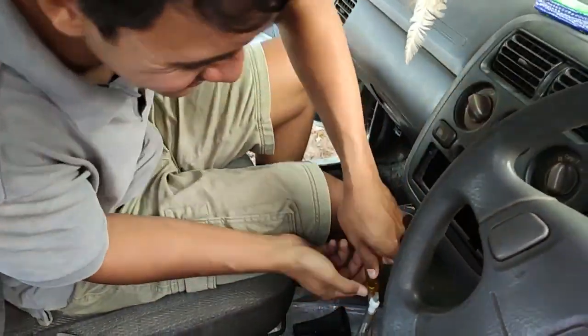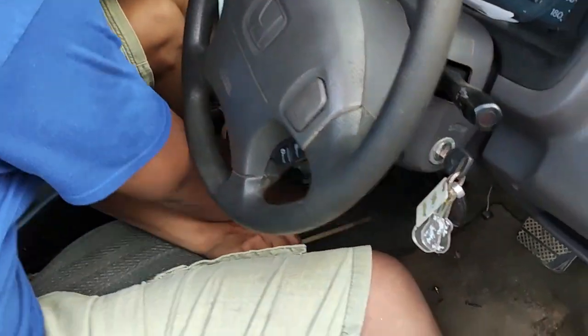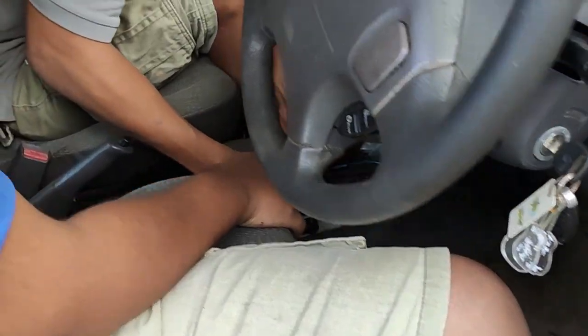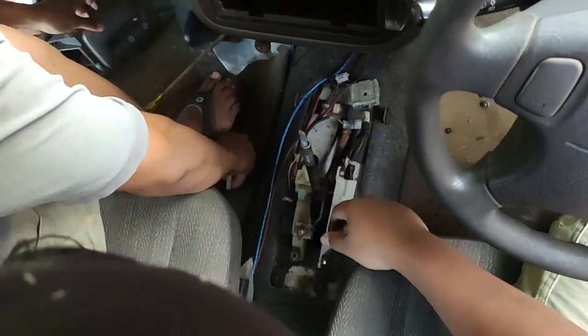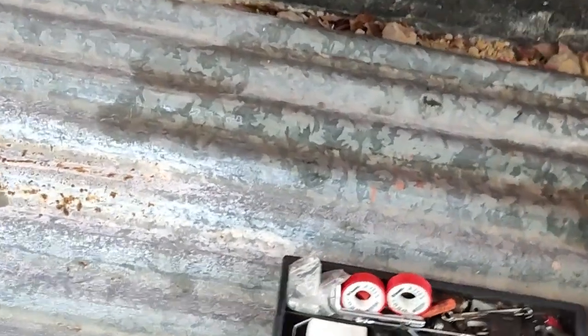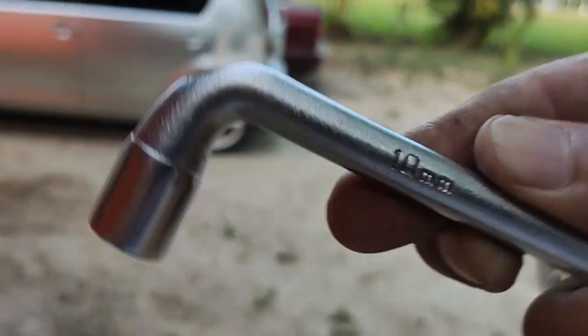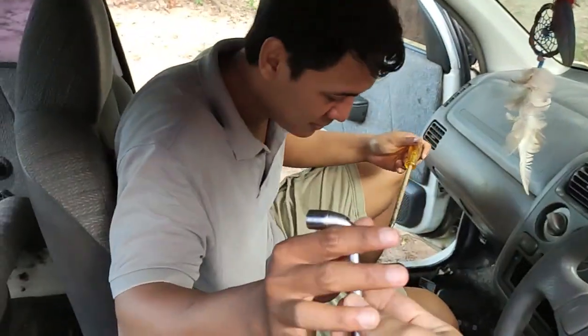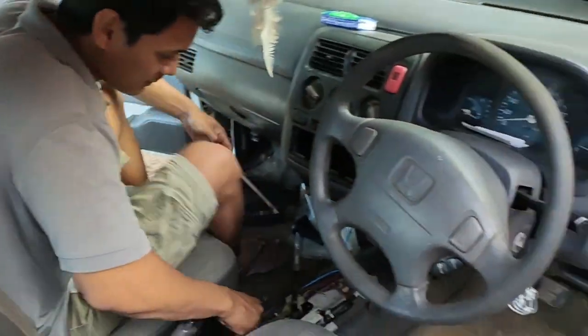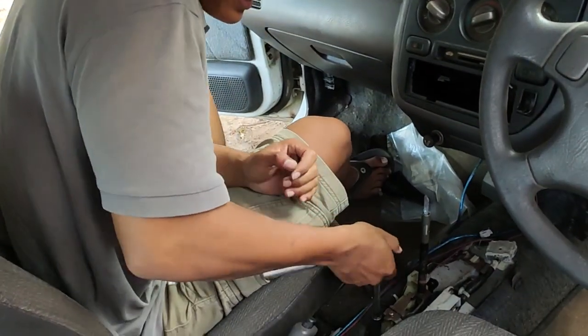Rip it. Alright. Okay, we need some tens. Where's the 10mm socket? You don't have a 10mm socket. Let me go check. Oh, that's the block. Okay. Don't lose that 10. The infamous 10mm socket.